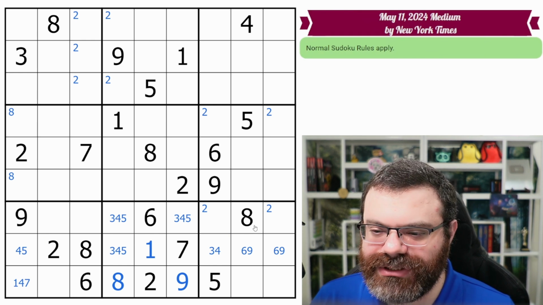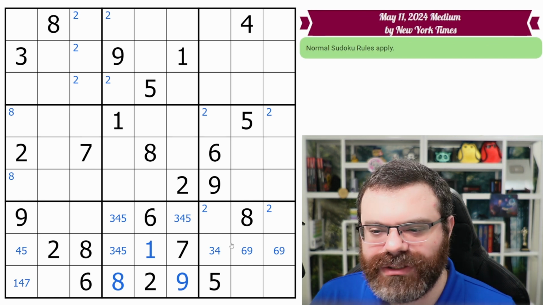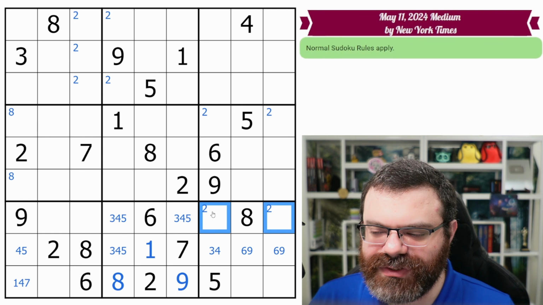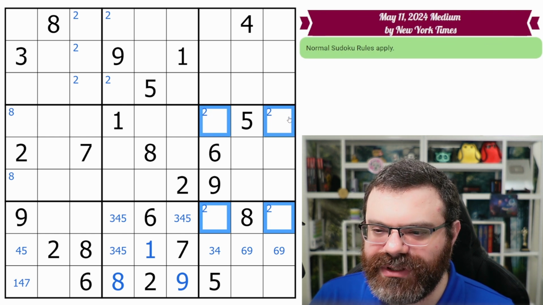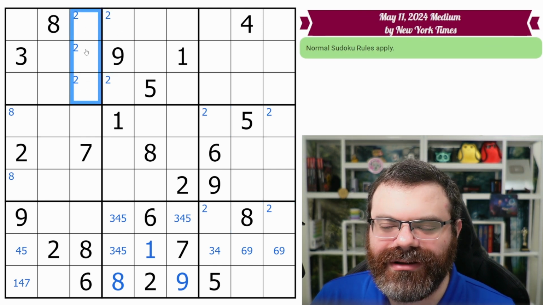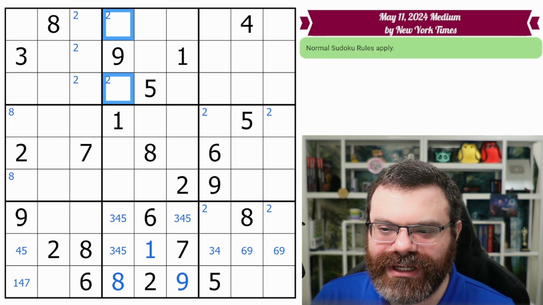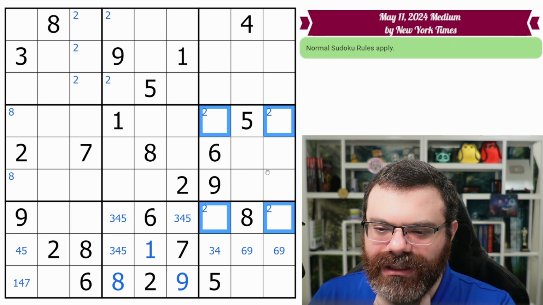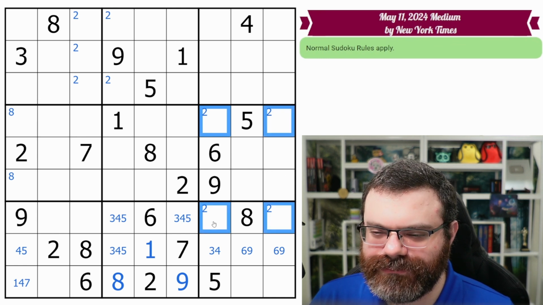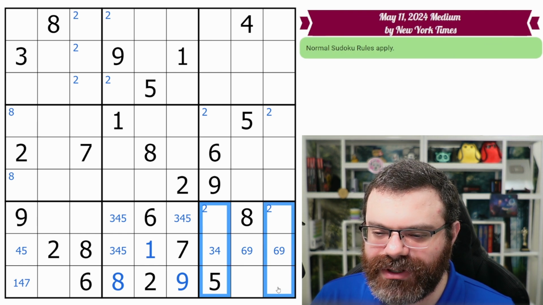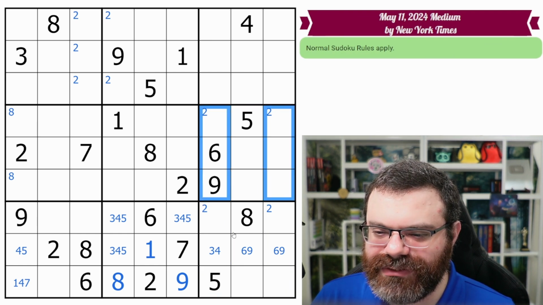I don't think that would have been super useful up till now. Actually, it is useful. So let me show you what I just found here. So this is one of the hardest things to spot, but if you do, it's very, very useful. So when I placed these corner mark 2s, I noticed that they matched up with these 2s. By matched up, I mean it's the same columns. So like these 2s don't match up with these 2s because these 2s are in 3 columns or 3 rows, and these are in 2 rows, right? This is in 2 rows, this is in 2 rows. It's the 2 rows we care about. If it's in 3 rows, don't worry about it. And it's the same 2 rows. So what does that mean? Well, in this box, the 2 is limited to these 2 rows. And in this box, the 2 is limited to these columns.